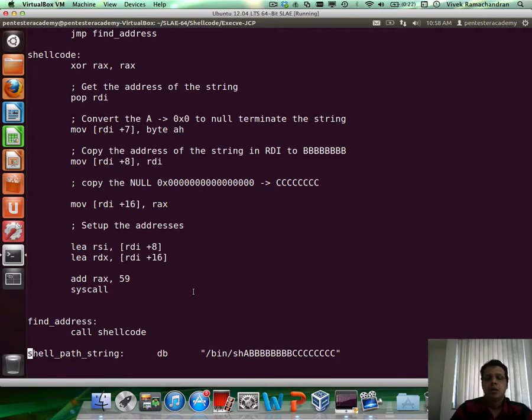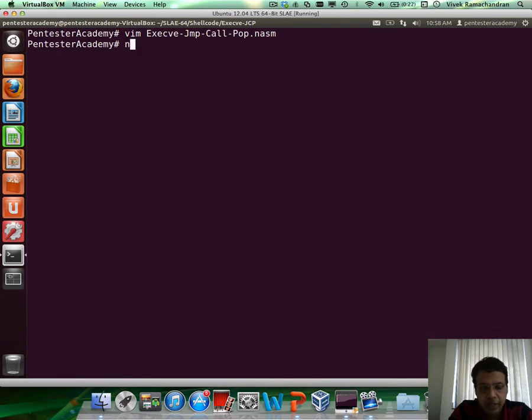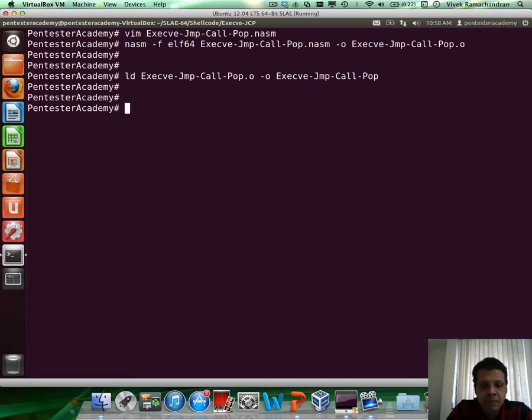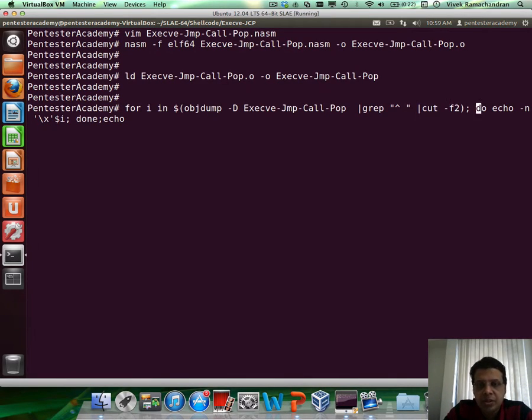Fantastic. So let's go ahead. Let's assemble it, and then let's link it, and let's go ahead and get the shellcode. You can use the executable or the O file.